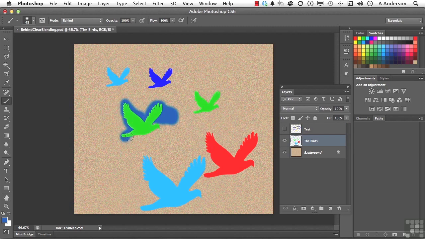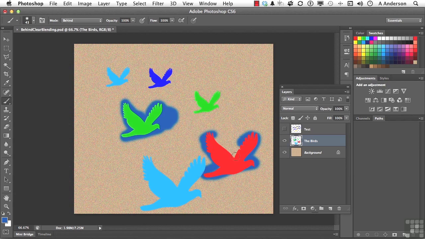It will only work in areas that are transparent, behind. So obviously, if you've got the layer locked for transparency, it won't work at all. So behind will work behind anything that is not transparent.